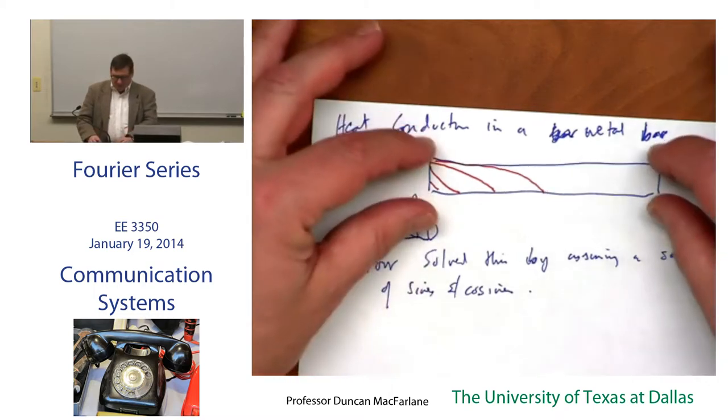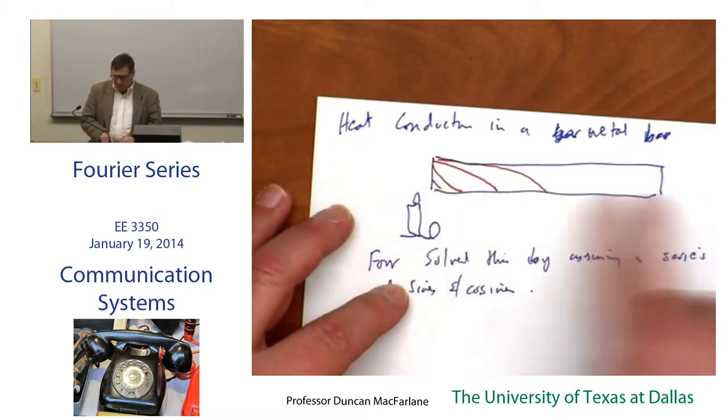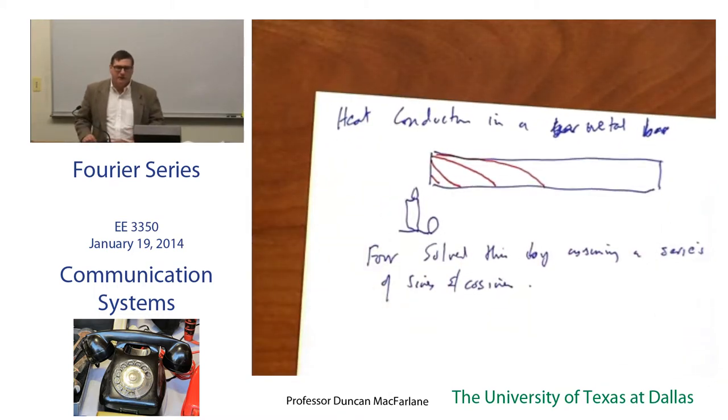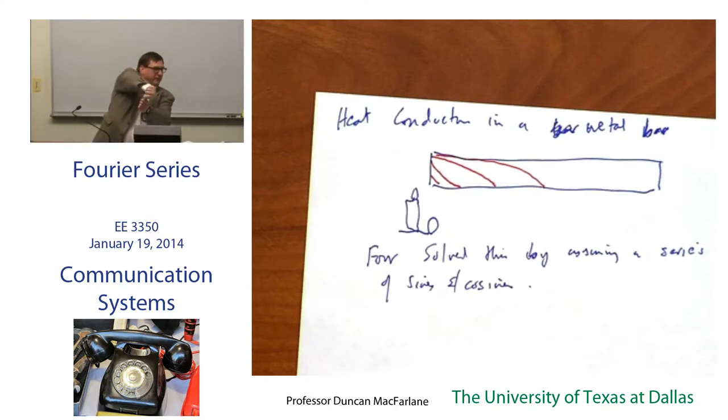What he did was he said, okay, I'm only interested in a meter. And then if you say, I'm interested in 2 meters, then he goes, okay, I'm only interested in 2 meters. And if you say 3 meters, then he'll say, okay, 3 meters. So he said, I'm only interested in a finite number of meters of this length of rod. And so what I'm going to do is solve it for an infinite rod. And because it's of infinite length, I'm going to roll it back on top of itself.